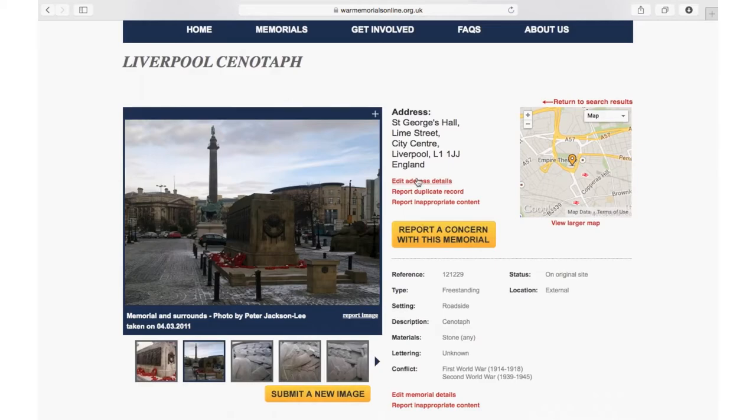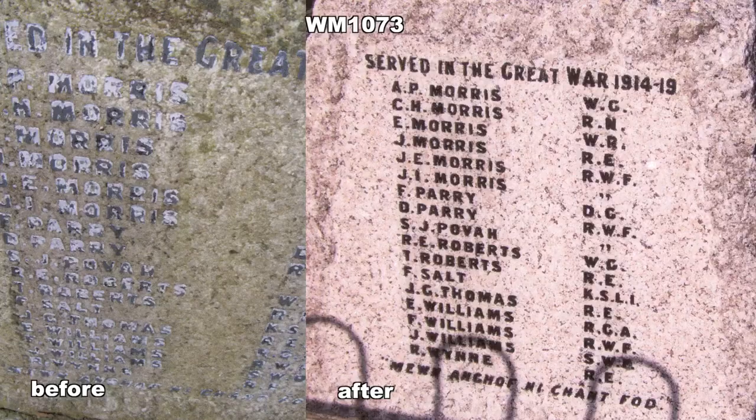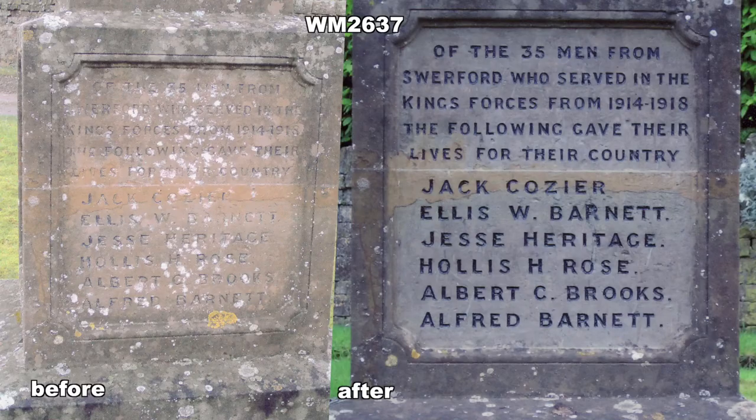If your local community does a fantastic job looking after your war memorial, really cherishing it and using it, then share that, tell us it's in good condition. But if you find some that are perhaps neglected or being vandalised, then again, share that information on War Memorials Online, and you can help make sure that this funding reaches that memorial and restores it to its pride of place in the community. Come to one of our workshops and find out.